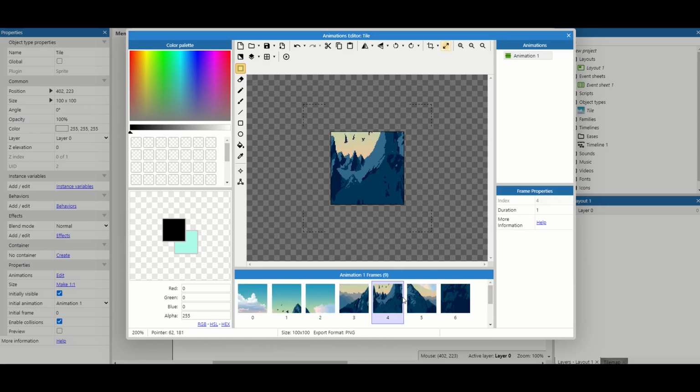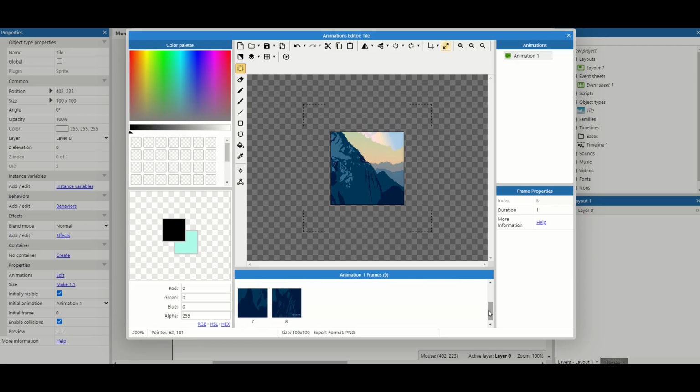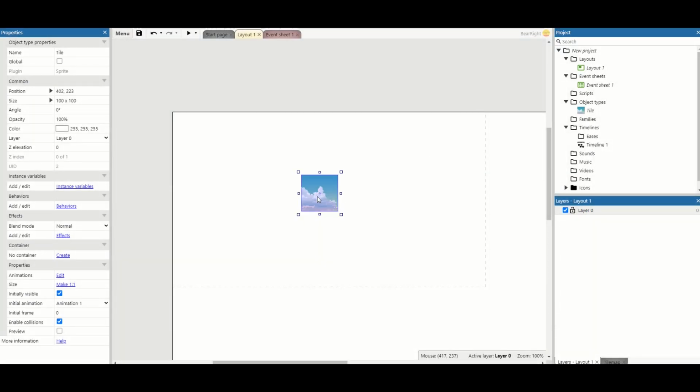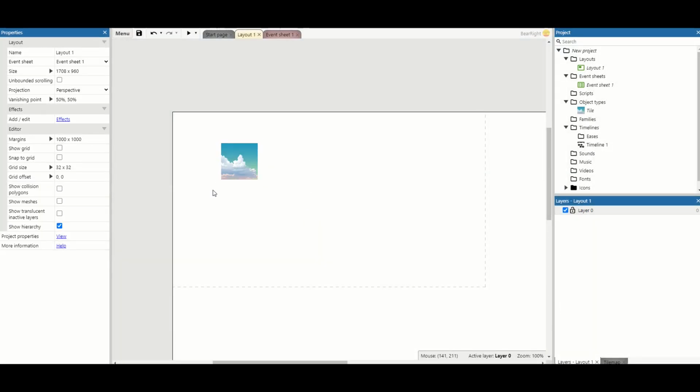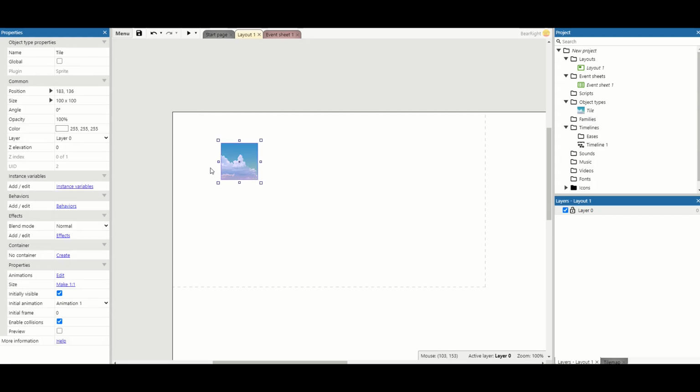Now we've got our 9 tiles that we need for our game, and we can take the very last one and delete it, as we need space for the other tiles to move into. Once you're done, hit X. Now we've got our first tile in place. Let's actually set up a little grid for it to go in. So each tile is 100 by 100, as you can see from the size there.